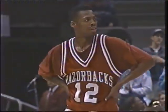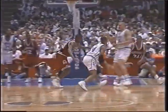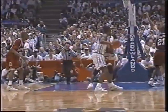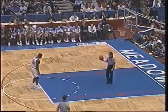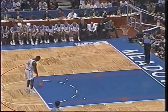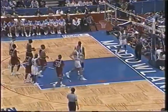Richardson called an intentional foul. Take a look here as Montross, North Carolina's George Lynch has 2 shots. Actually, I still couldn't see it. They called the foul on McDaniel. Montross set a pick on Hawkins, but McDaniel was whistled for the foul. And Nolan Richardson can't quite figure it out either. And Lynch gets both free throws to put Carolina back on top. I think Nolan's still trying to get an explanation.